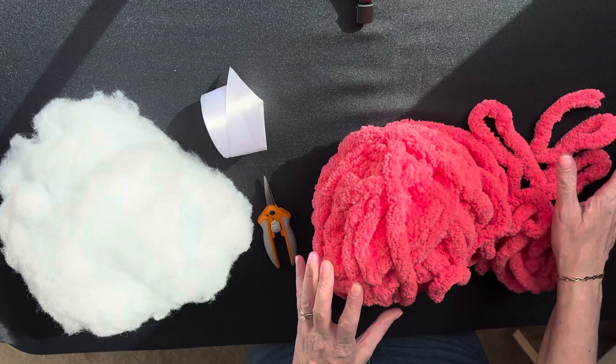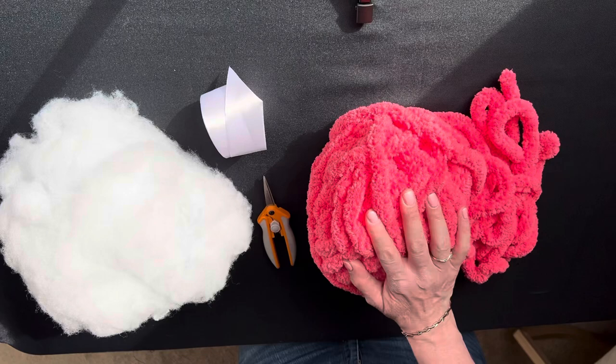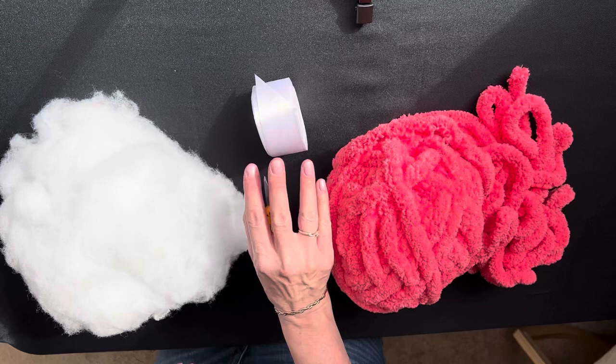I was asked to do another bunny video, so I'm gonna do a mini bunny. And this is yarn I got at Michael's. It's their cozy chenille, and I have ribbon, scissors, and polyfill. So let's go ahead and start our cast on chain.